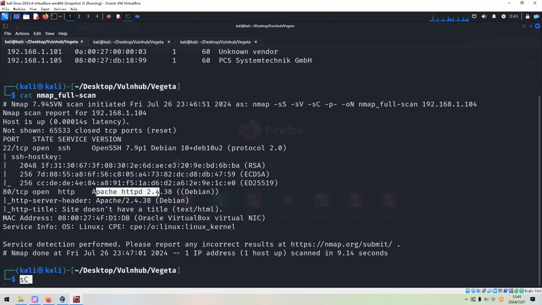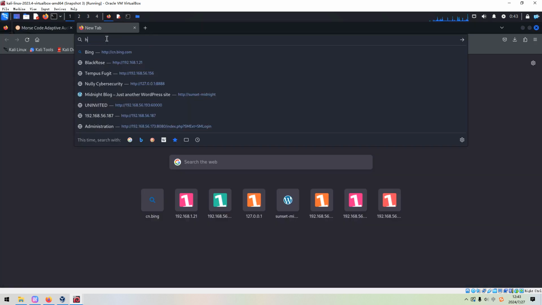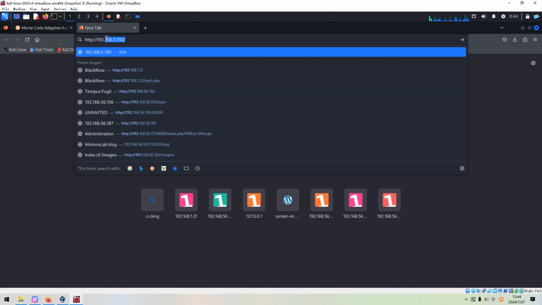So what are we going to do next? We need to do the enumeration. However, where should we start from? I think the only possible direction should be HTTP. We need to enumerate this web application both manually and automatically. Let's fire up our Firefox browser to do the manual enumeration first, and we can put the IP address of the target into the address bar.